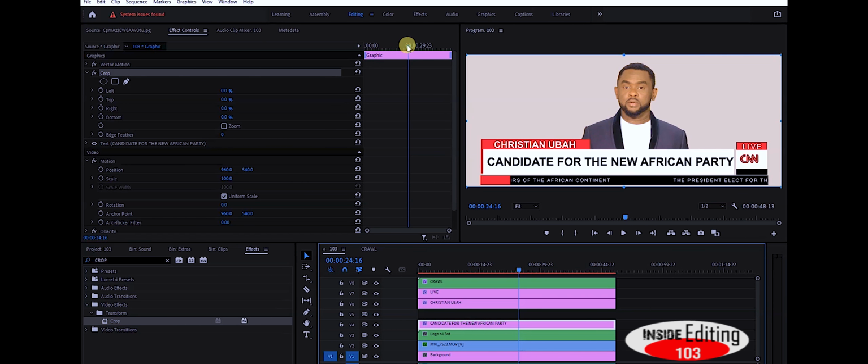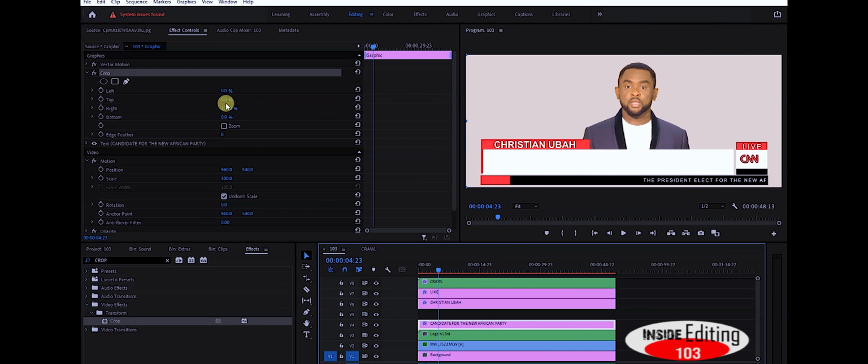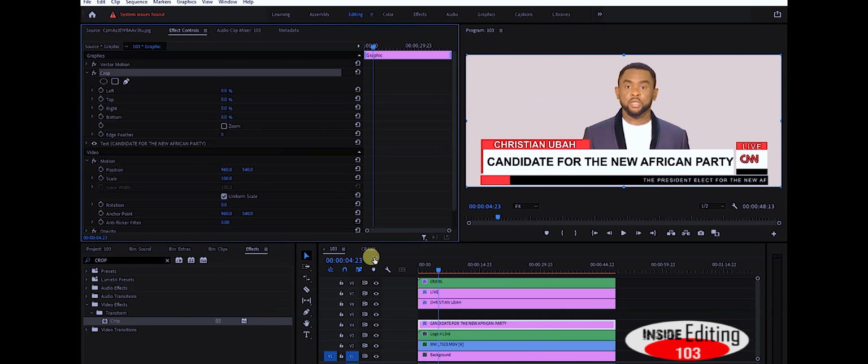So at the beginning, we want the candidate to vanish from the left. Okay, let's make it from the right. And then when it gets to this distance, we want it to appear.